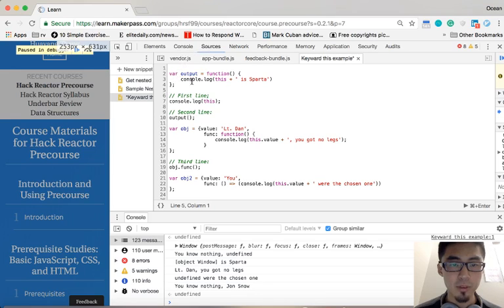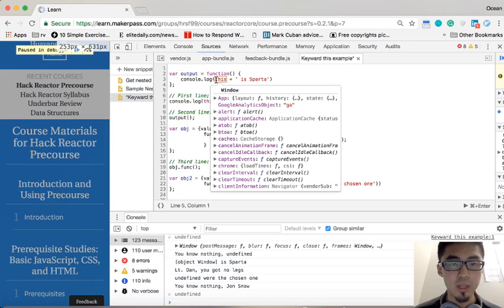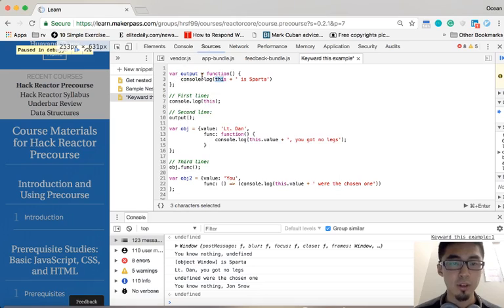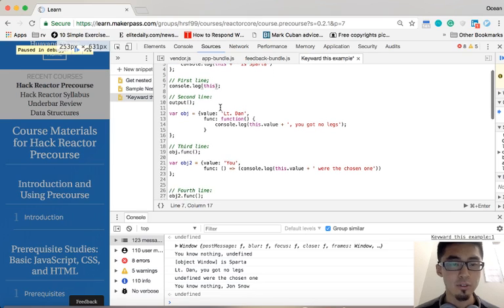As you can see from the first line of code, this is in a function, and it's not expected to be bound to anything. And then we can see from here, window is just an object with a lot of prototype functions. They are pre-made, and usually the window object is not very useful.